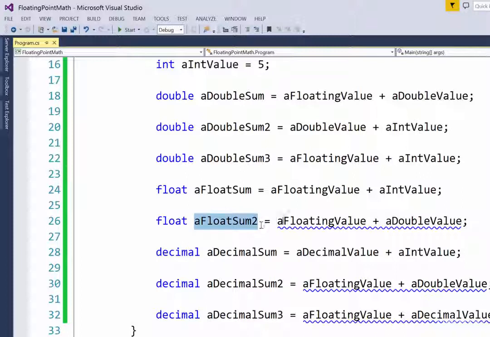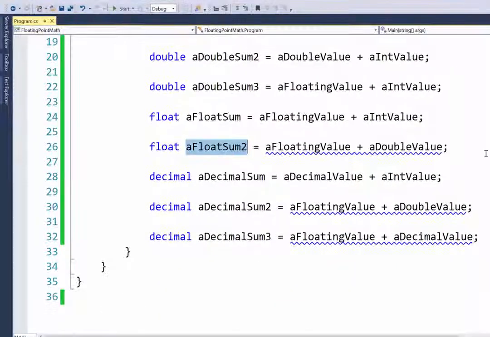Since floats hold less than doubles, the value stored in this variable could be larger than what this can ultimately hold. So this is not going to be legal without, and it talks about it cannot implicitly convert it. We have to have a cast on there to say, yes, we do want to do this and understand the risks involved, because if we have a value too large in our double and we add that to the float, it may not be able to hold it here in this variable, and that's going to cause a runtime issue.